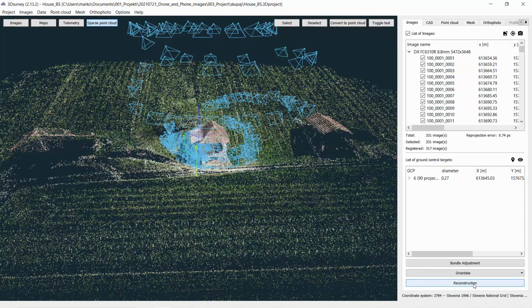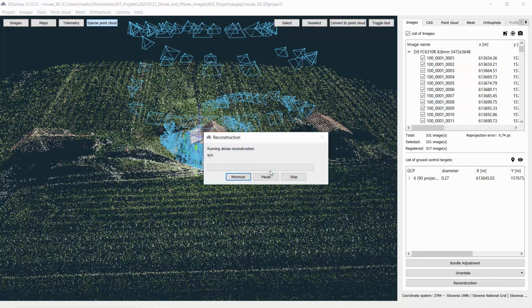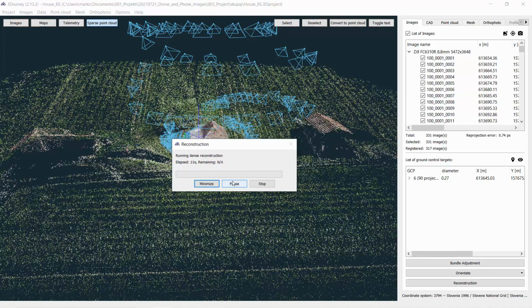This one is the so-called reconstruction. I will do the reconstruction on a high level. I think this will be more than enough, more than detailed enough. I will use my NVIDIA graphics card to get a really detailed model. If you have the option to use NVIDIA, definitely do that because the model is much nicer, much more accurate and detailed. Okay, if I click OK now, I will start the processing. This will probably take 2 to 3 hours for those 300 images. Then we'll see the result of the reconstruction step.